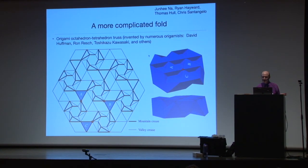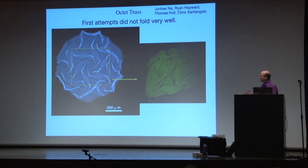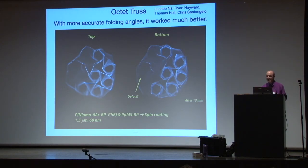Some of these creases are folding at something like close to 72 degrees. Others are more like close to 120 or something like that. So there's a lot of variation. But at first, they had them all trying to fold to the same angle, and that was clearly not working. This was too gunky. So they tried again. Well, then I talked to them. It's like, you've got to get the folding angles right. And they had more success.